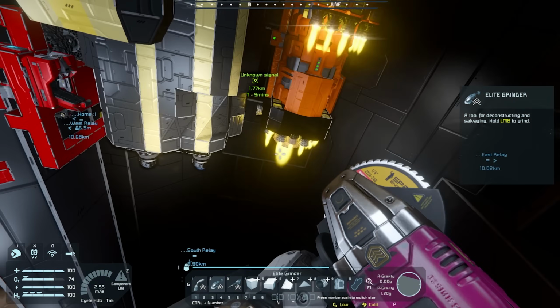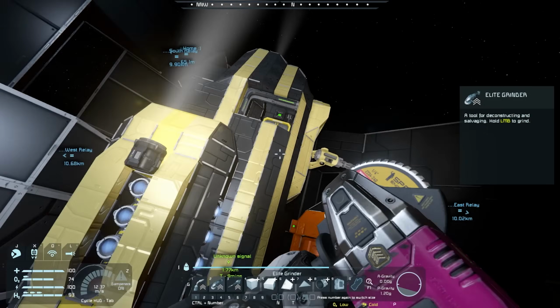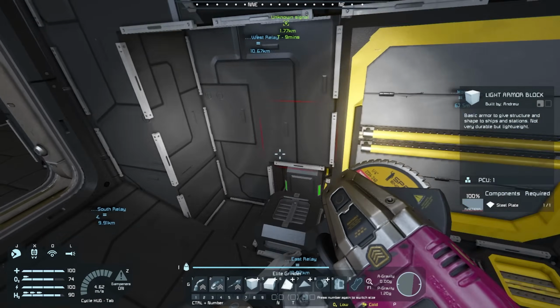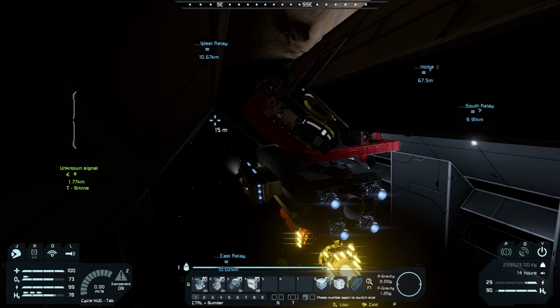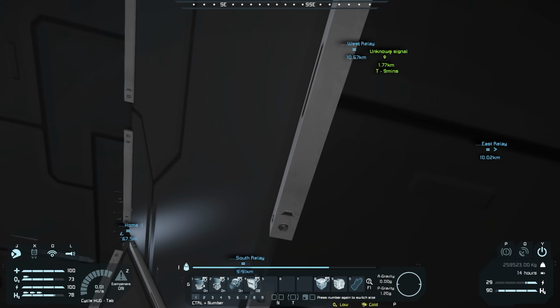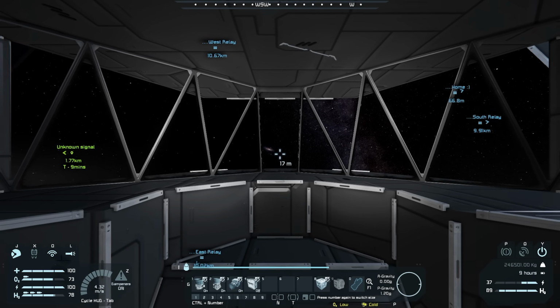Okay, that's fine. It's fine because we're pointed straight up. All we have to do is disconnect from there and launch. So I think we're fine, even though that thing won't disconnect. All right, are you guys ready to launch? Because this is the moment of truth. Let's get into a nice view. You know what, we'll get into first person and we will get ready. All right, 90% hydrogen, that's fine. I think we're good. Are you guys ready?